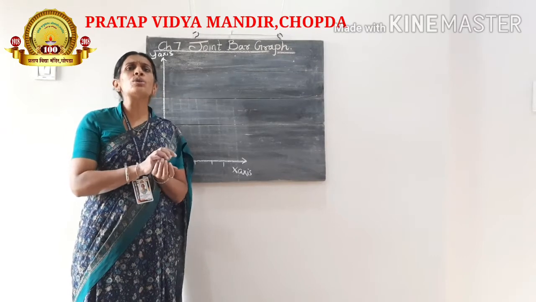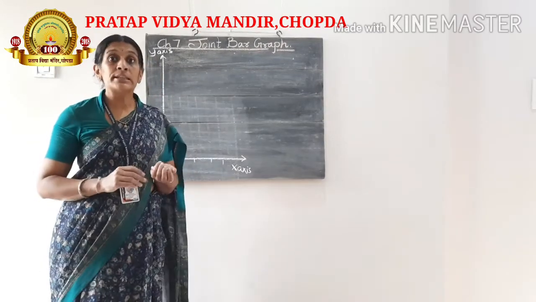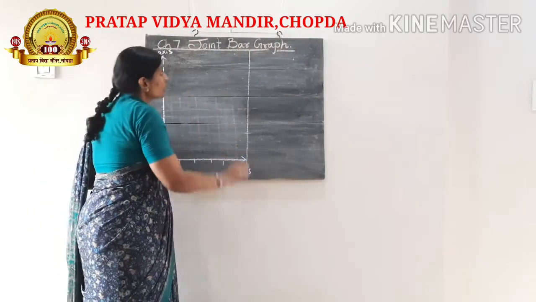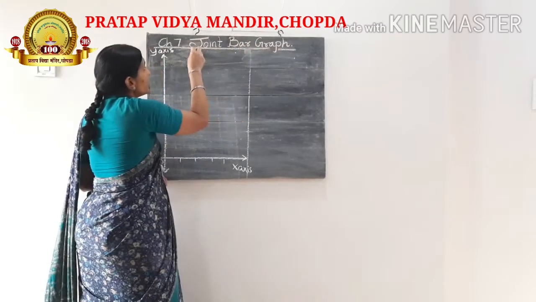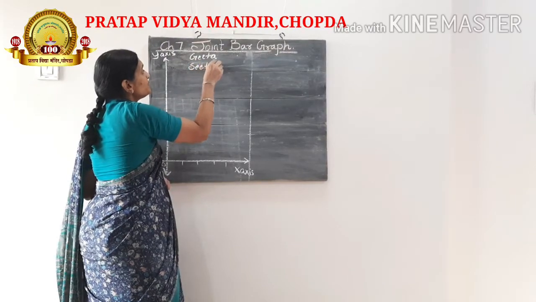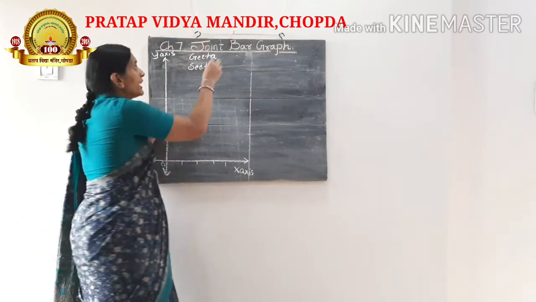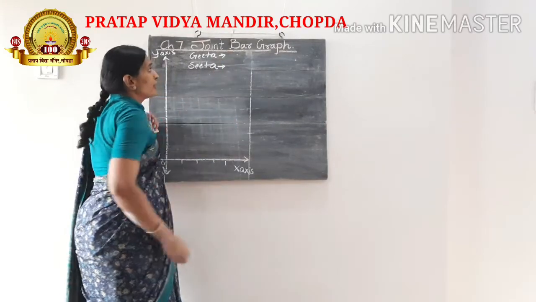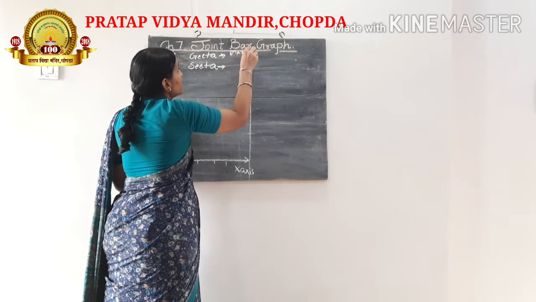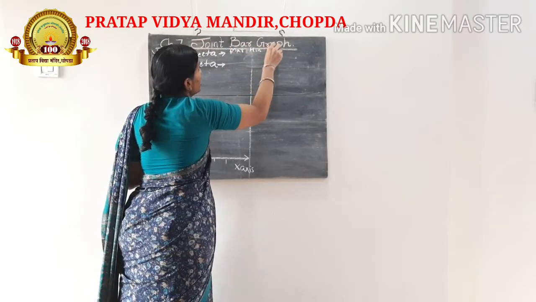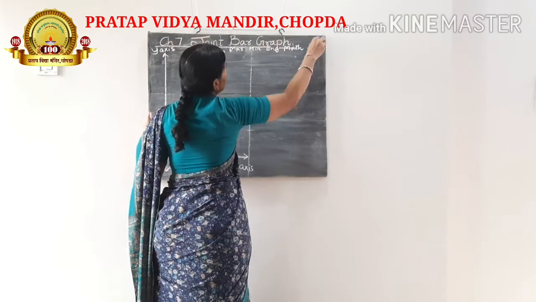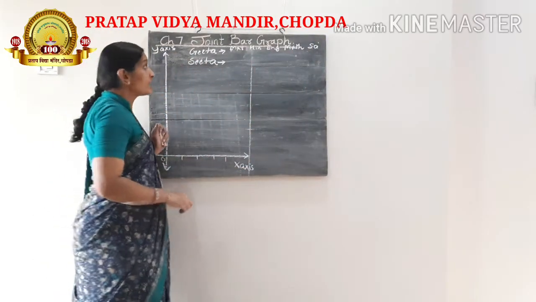We will draw two graphs of two students, the scores of two students in an examination. I will take Geeta and Sita. I will take their scores out of 50 in Marathi, Hindi, English, Maths and Science. We have taken 5 subjects.